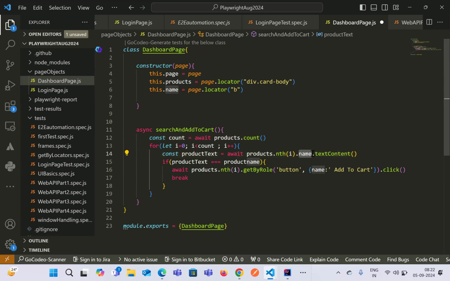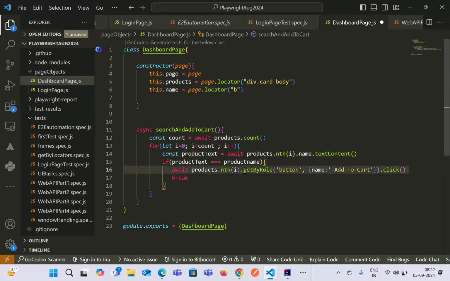Okay, so this is in general dynamic in nature. Each and every time it will go for other products and then try to find out whether the name is correct or not, whatever we are trying to do in terms of the logic part. So for now, let's keep it and see whether it is working or not. If that is working, then we can write it in this way as well. But to make it dynamic, it's always better to use it over here.